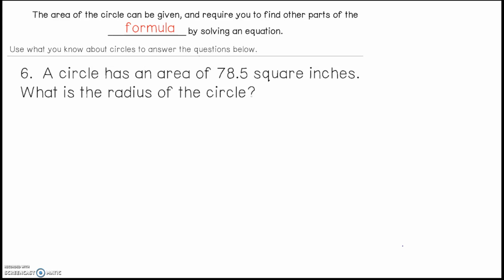So this is where the video is going to end, and you try and solve 6, 7, 8, and 9 on your own, and then come back to video part 2 and see if you get them right. If you decide not to work them out, I still think you need to watch video part 2 so that you can see how I'm solving for the one variable. It may be the A, it may be the r. Okay, see you in a minute.